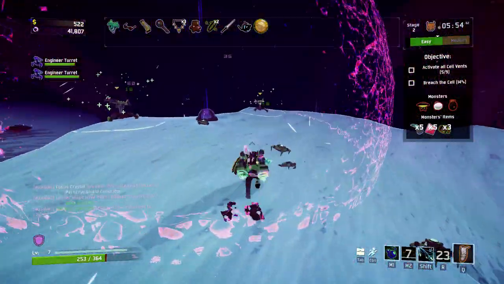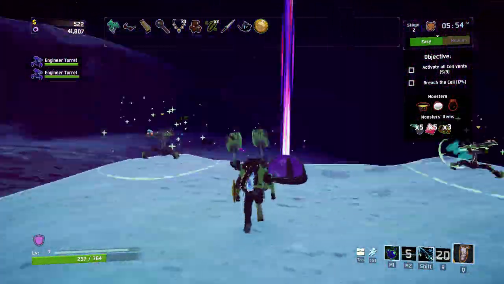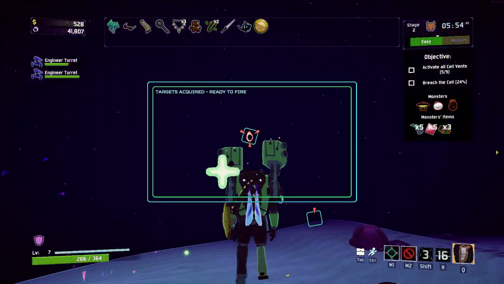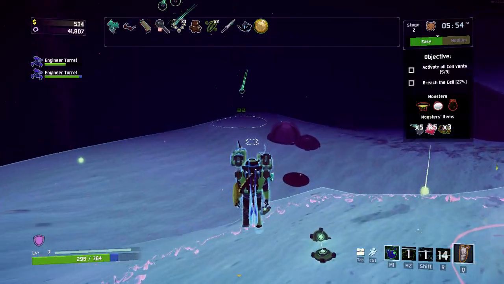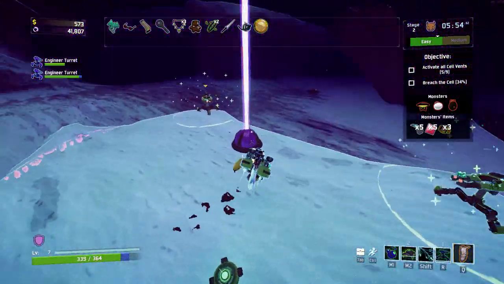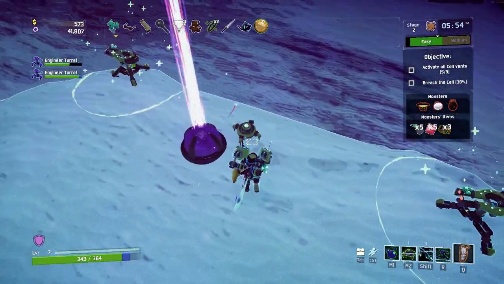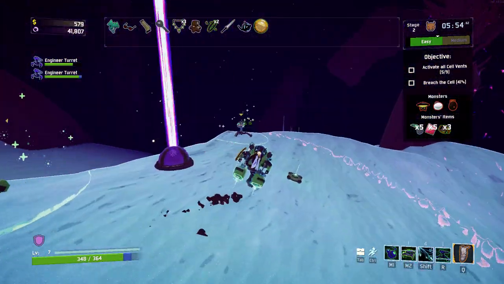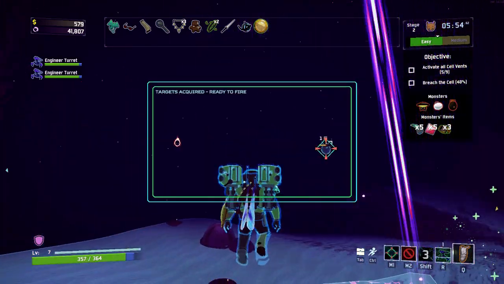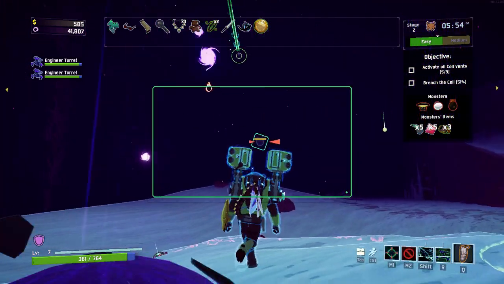Alright, so far so good. Ooh, yeah, stealth kit. Okay, stealth kit poses some interesting threats, because now things can avoid my turrets. Now that is something I didn't quite realize before.